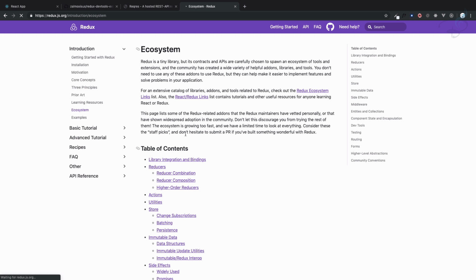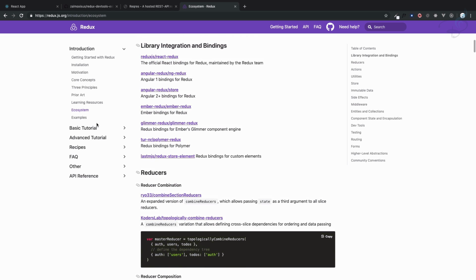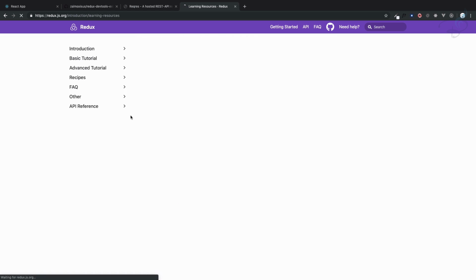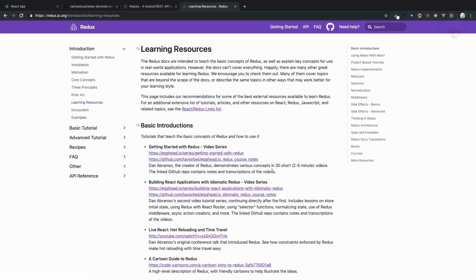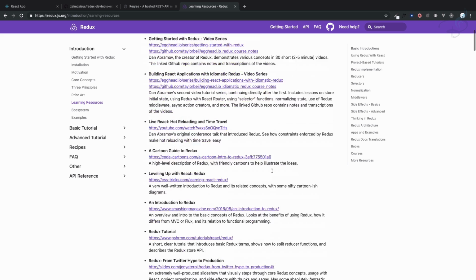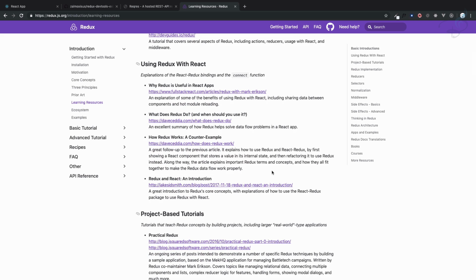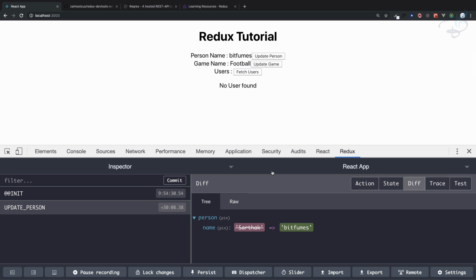If you go to ecosystem, you will have lots of things here, and you can see learning resources. This is the collection of all the various resources like tutorials, blog posts, articles, everything is written here. You can deep dive into Redux if you want to.